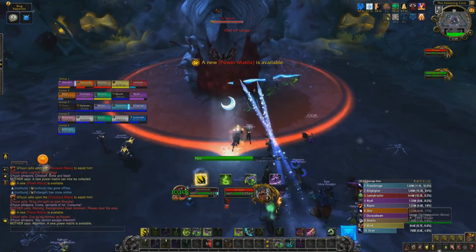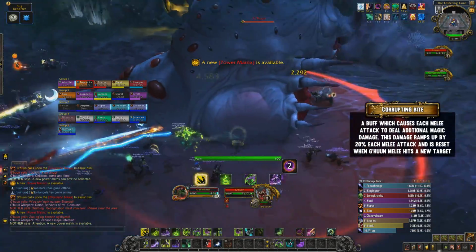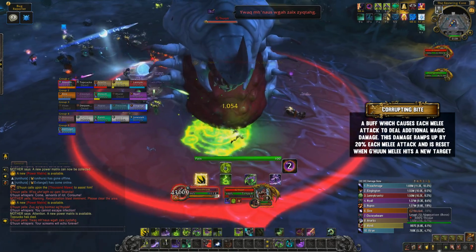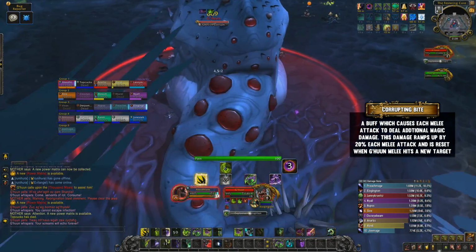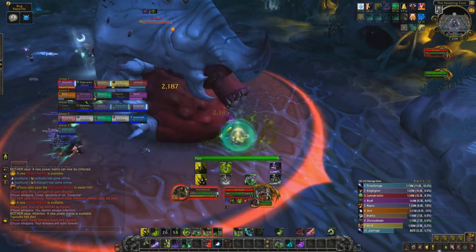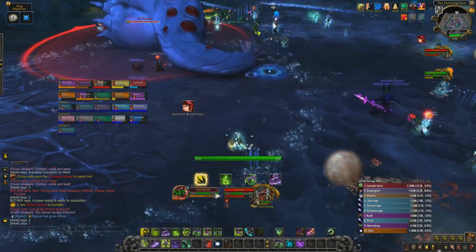This is a stacking buff that increases the damage on his melee attacks, and it only resets when a new tank taunts. While testing, we found if this buff was to go above 5 stacks, the tanks would get absolutely destroyed without cooldowns. We even used 3 tanks to try and keep the stack as low as possible, as well as resorting to kiting the boss when cooldowns were spent.